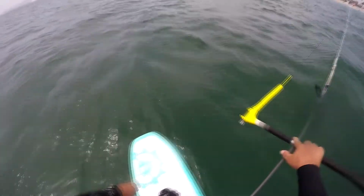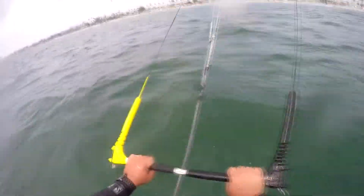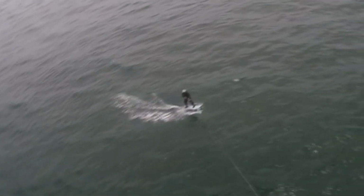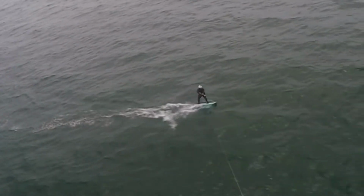But just having a great time, kind of moving back and forth a little bit on the foil, which was, there's the wingtip down there. I was pretty low, and then, man, face plant. So I think the 14 meter would have been a lot better choice.